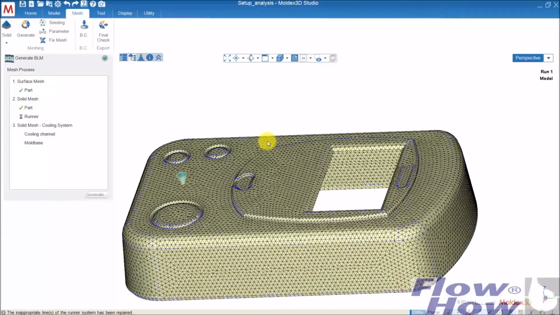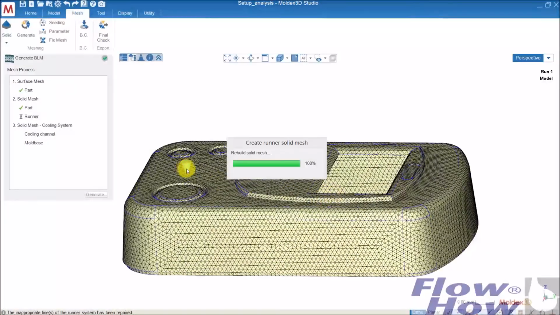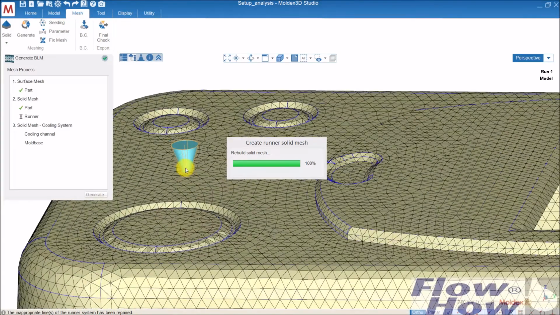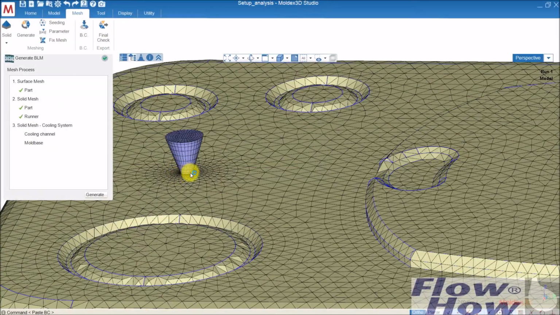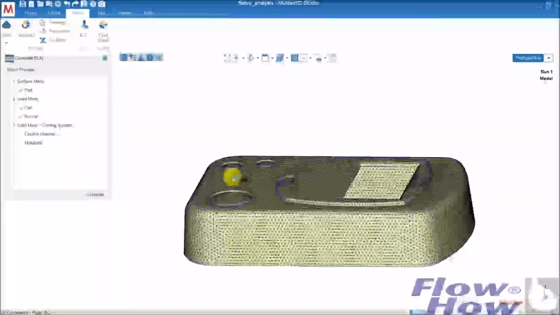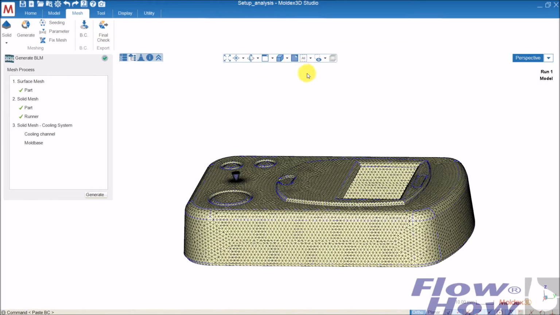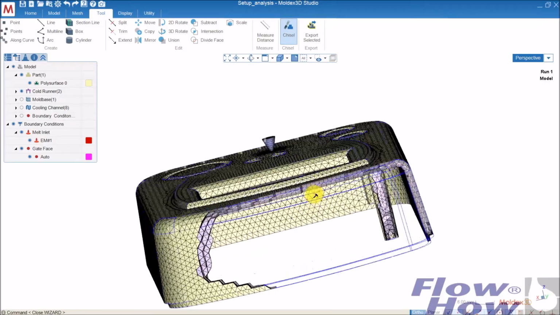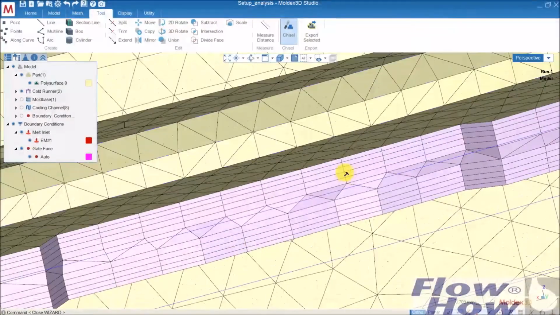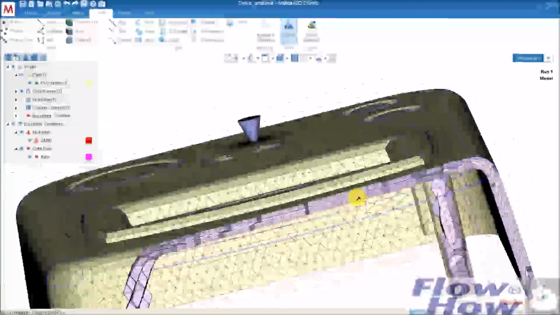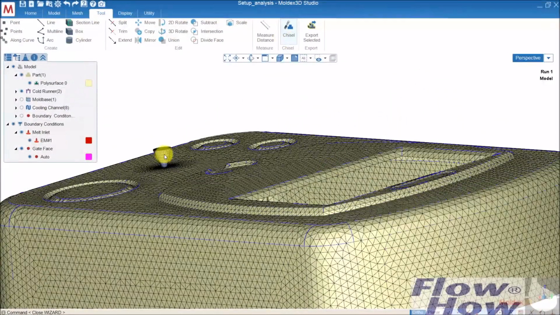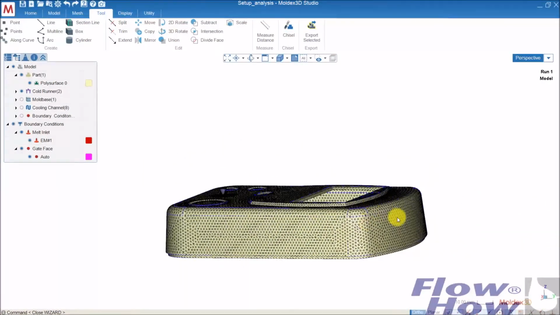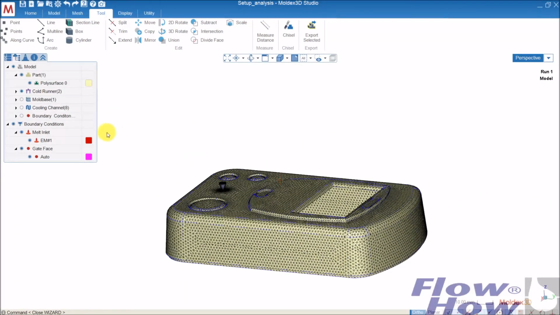We can have a look at the mesh now. Okay, it has to do the runner meshing. We can see it refines the mesh around the runner when it's done, and directly from a line or pin gate to a solid mesh. Chisel, go down here, look inside. Now we have the perfect mesh here for us with the boundary layers and the tetra mesh inside to connect the boundary layer mesh. So the way that it looks was perfect for simulation.